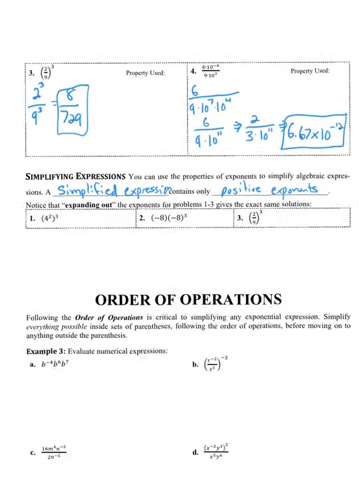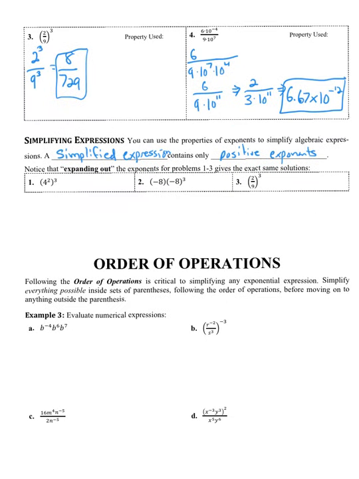When we get down to problems 3 and 4, problem 3, we would distribute the 3 and get 2 to the 3rd over 9 to the 3rd. Problem 4, we're going to get some scientific notation. We have to first flip the 10 to the negative 4th down to the denominator of the fraction from the numerator. And then we get 10 to the 7th and 10 to the 4th becomes 10 to the 11th. 6/9 actually simplifies to 2/3. That's where this 2/3 came from over here. And then we just have to put that in our calculator, make sure we're careful with parentheses, and we end up getting 6.67 times 10 to the negative 12th in scientific notation.